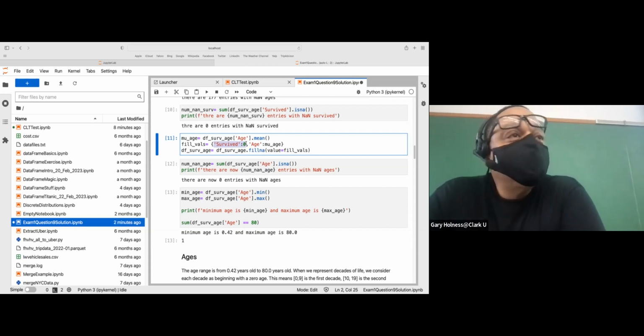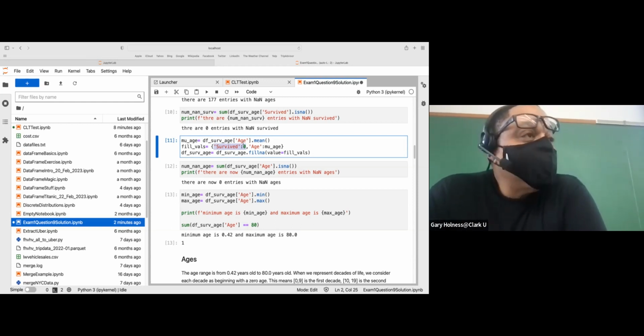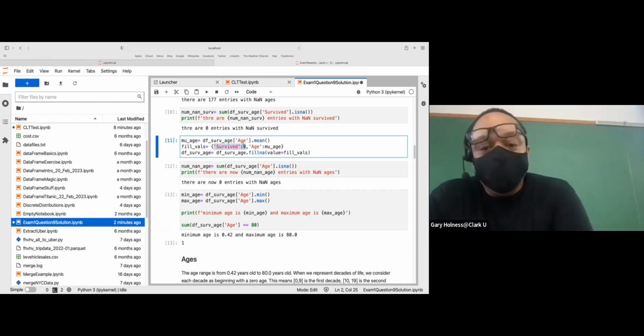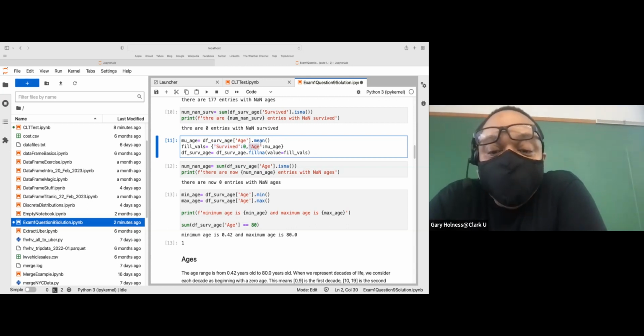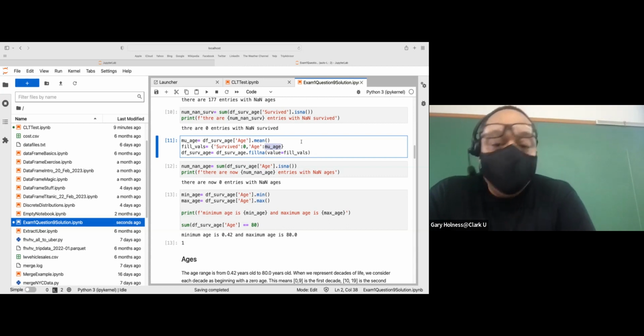So here I'm saying if you are not a number for the survived column, replace that with 0, which is false. So I could have just spelled out false. But I know there aren't any survived entries that are not a number, so it doesn't really matter what you call that. I just gave it a value because I also wanted to show you this more sophisticated replacement approach. And then it says everywhere you see age, if it's not a number, replace it with mu age, which is the mean of the existing values. Does that make sense? Okay.